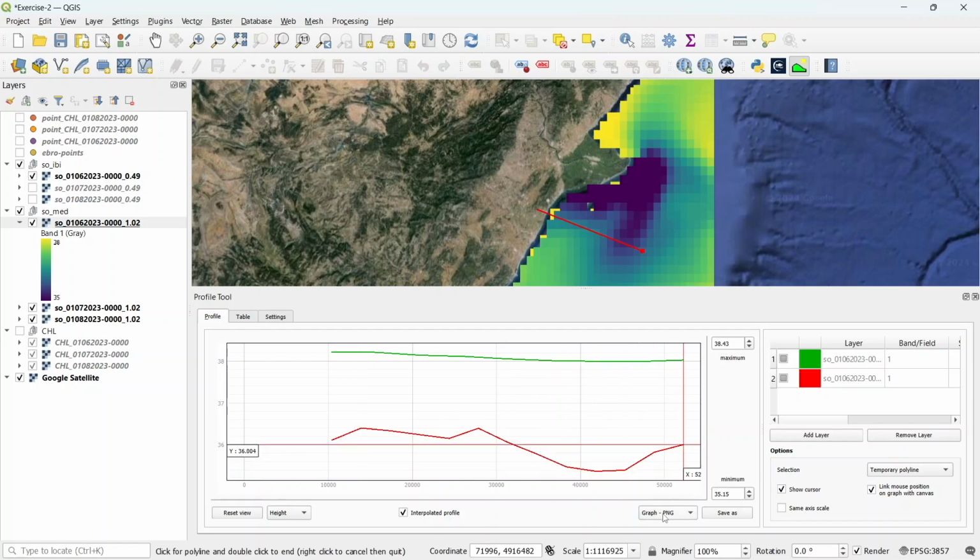The toolbox provides also the possibility to save the specific query as a PNG, so as a picture that can go in a specific document, in a bulletin, for instance, or in tabular format to be further analyzed or imported in other computing environments for performing other statistical analysis or other specific diagnostics that might be relevant for monitoring the conditions of the ocean state, in the coastal ocean state in the region of interest.